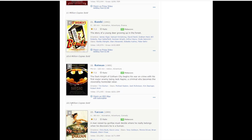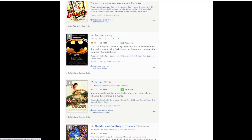Could you imagine how many sealed copies of this movie are out there on video cassette? There's got to be so many out there. So I want you guys to take these numbers into perspective. Because although there may only be a few sealed and graded copies right now, as people become more familiar with VHS grading, because obviously this is not going to go away, there's going to be tons and tons of these floating around out there. Again, 10 million copies.